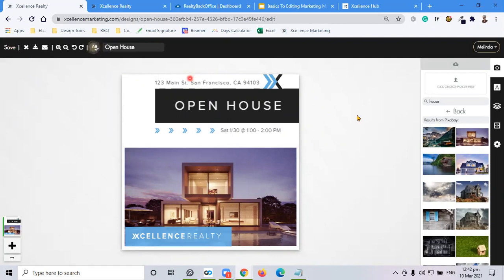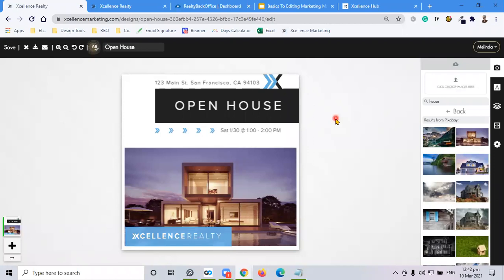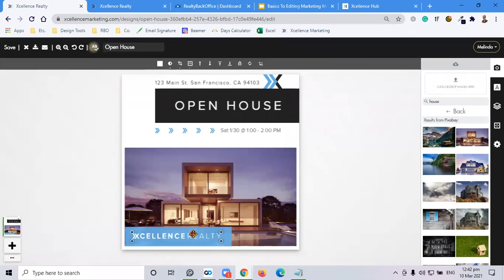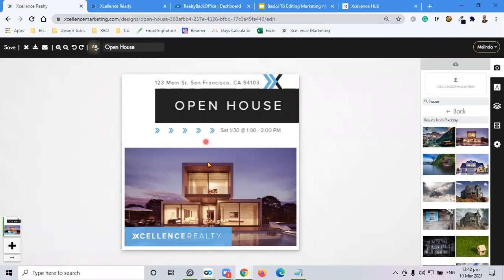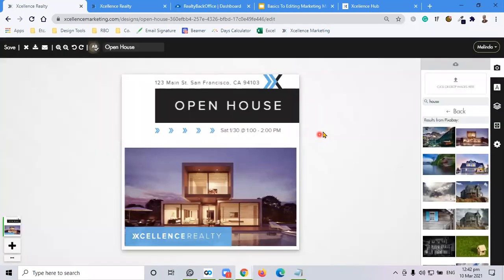Click save for any changes. So this one we're not going to change because it looks good. So again, check for any misspellings or any information that you want to add. And let's save it again to make sure. And now our open house social media post is good. So let's X out of there.